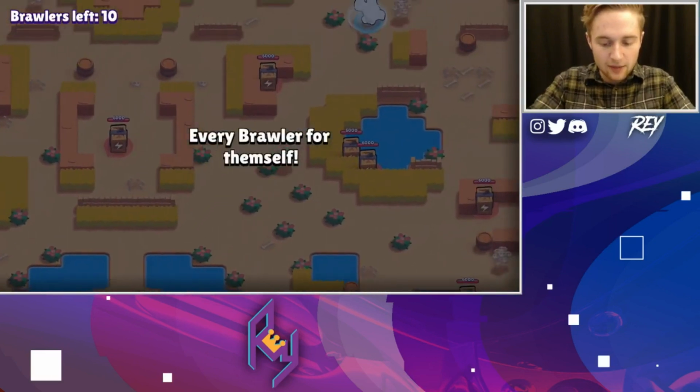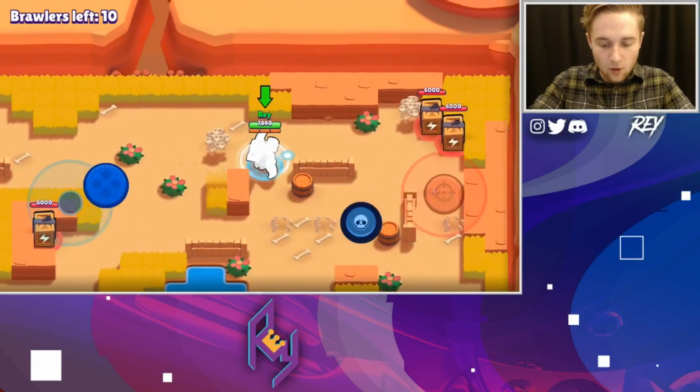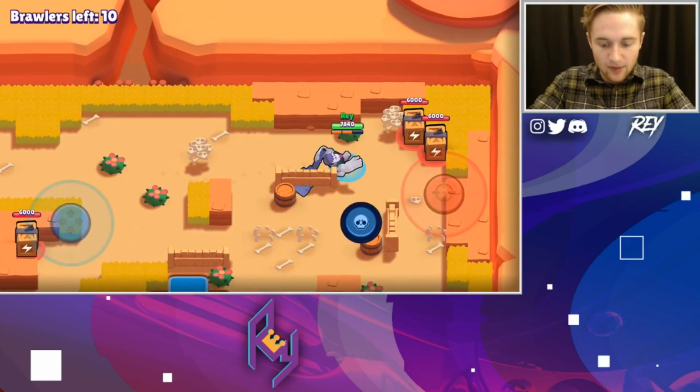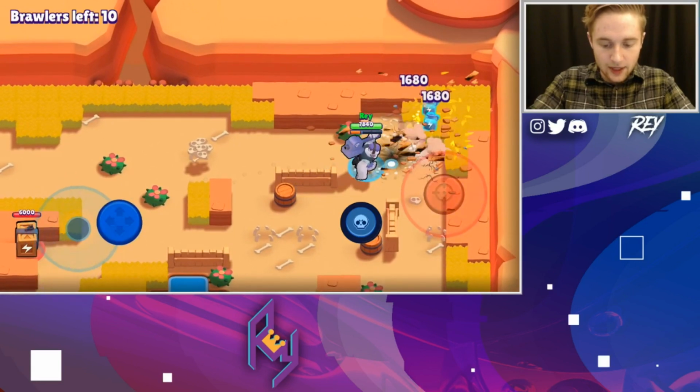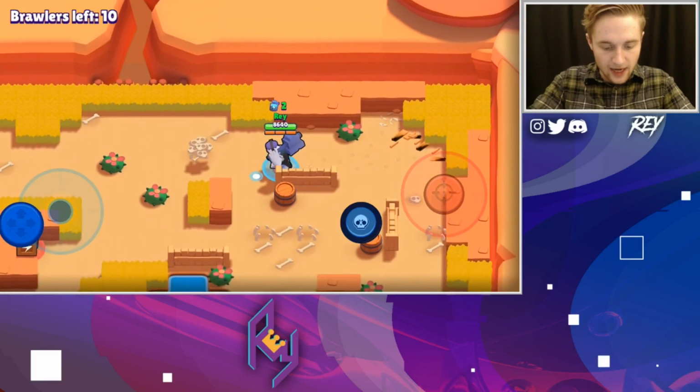We have 3 in the middle. That's the thing that I look at right away. We got 2 over here. So we're going to go over here, get these boxes. Maybe we can pick up a teammate along the way. Okay, so like I said before, Frank is really good at getting the boxes right away. Super fast.